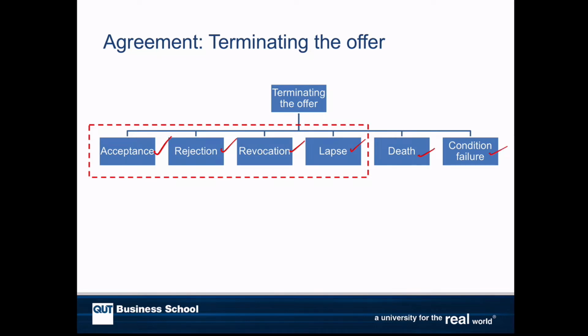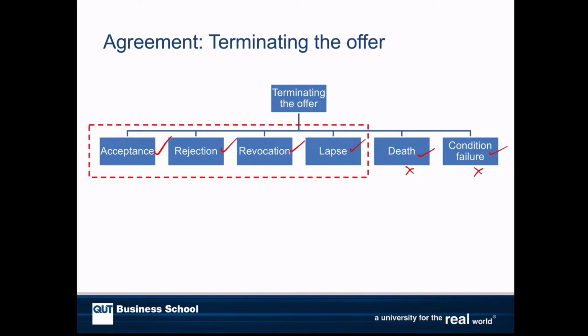Now, these are two important areas, particularly this condition. You could put a condition on an offer and that fails, and so the offer stops. But we're not going to do that in our subject, and we're not going to cover death. Hopefully that's pretty obvious, and it's highly technical if the other person doesn't know they died. So we're not going to deal with those two areas. We're going to deal with a standard kind of situation where we've got an offer on the table, and that offer can be accepted, it can be rejected, it can be revoked, or it can lapse.